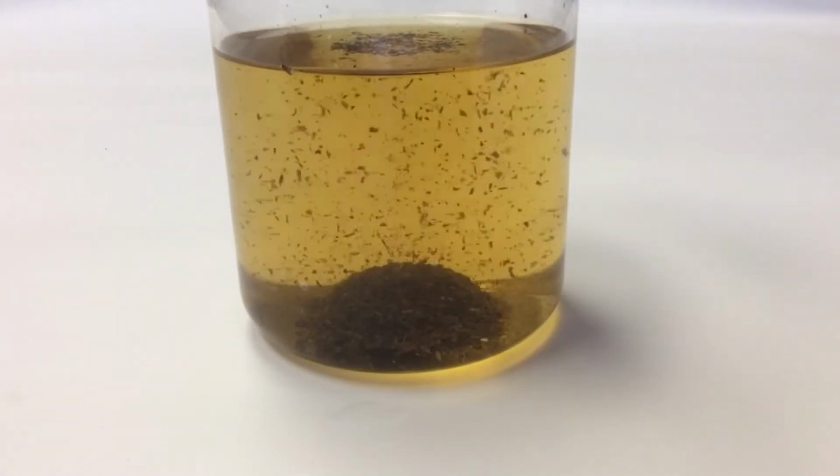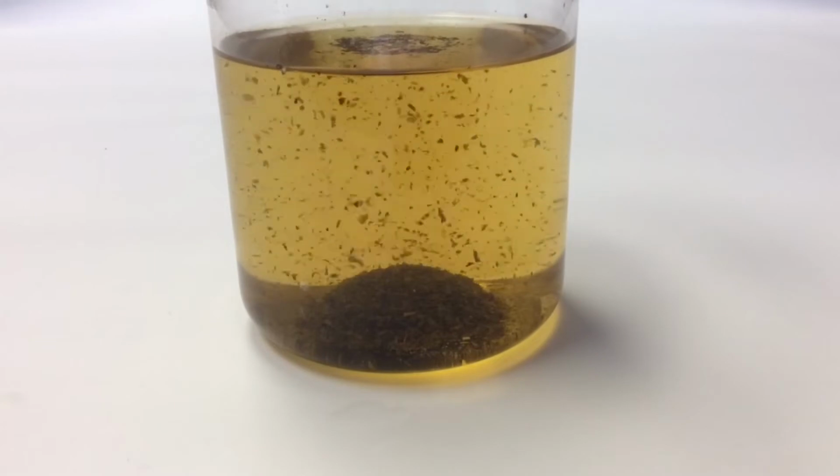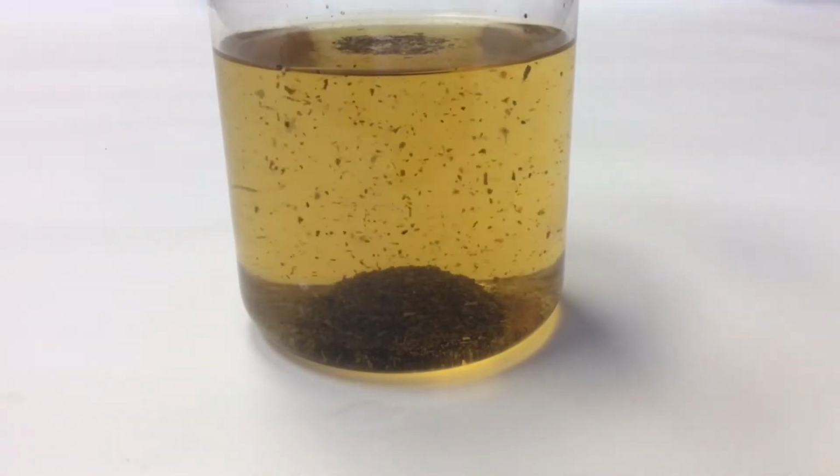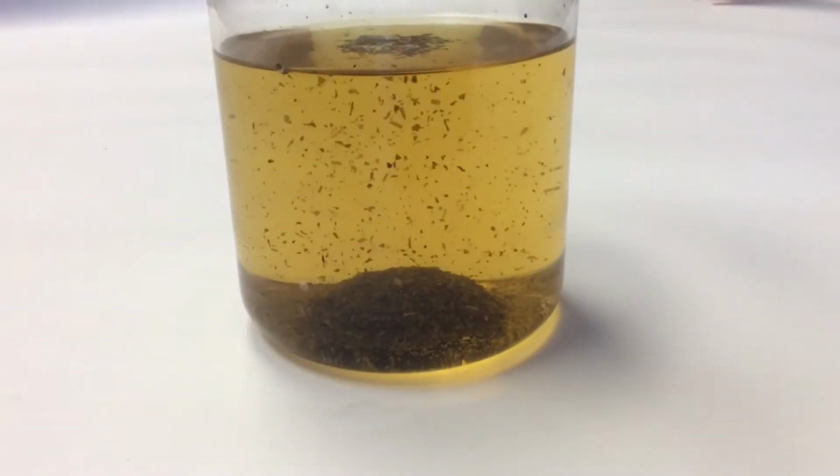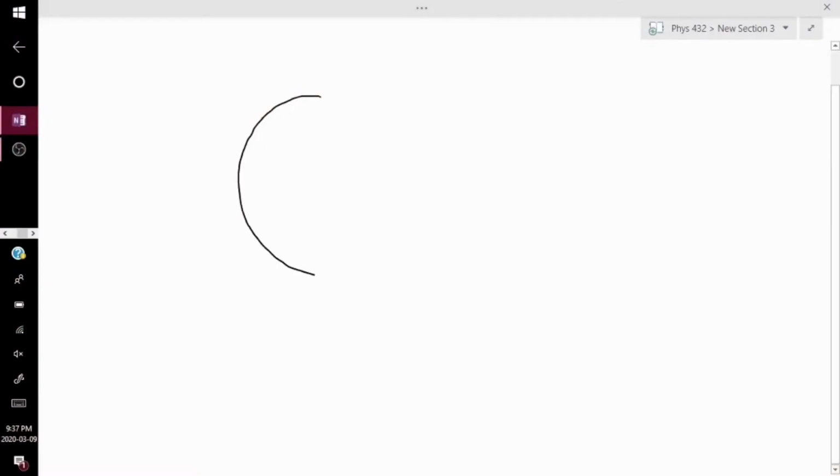Now we consider when the liquid is stirred, and as we just saw, sometime after we stop stirring, the tea leaves collect in the center at the bottom of the cup. But why does this happen? Let's consider the forces acting on the system when the fluid is rotating. First, when we stir the tea, we are making the fluid move. Because all of the fluid is moving, it is generating a centripetal force which acts towards the center.